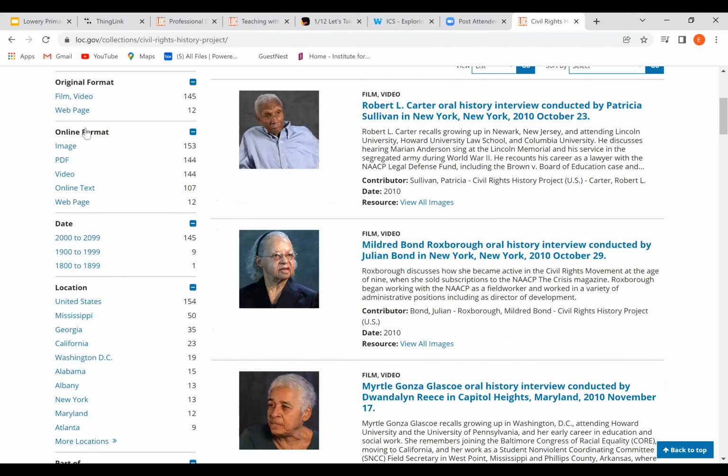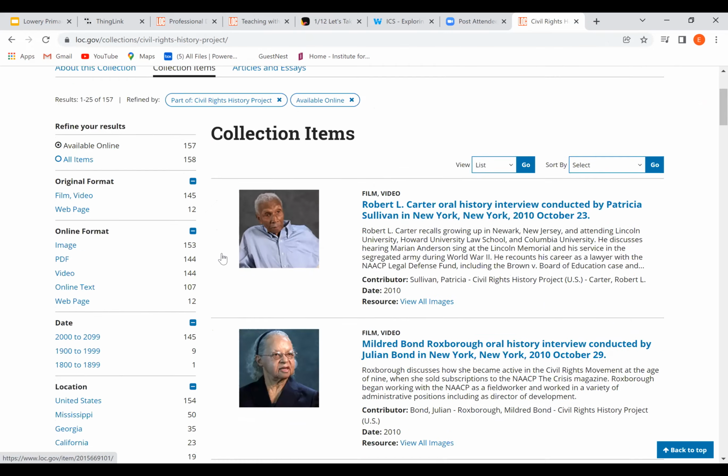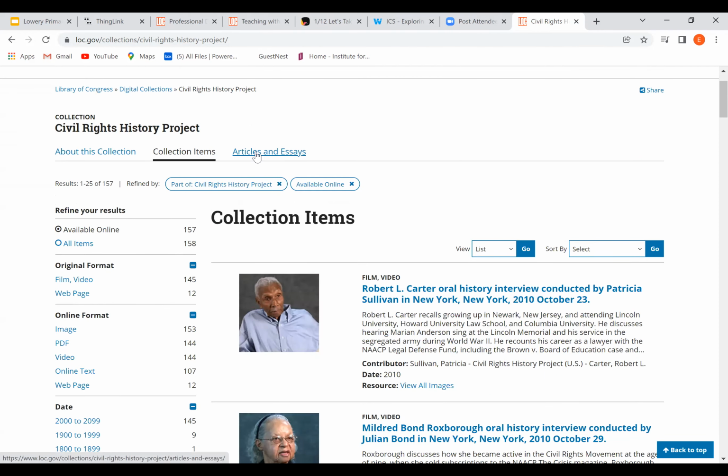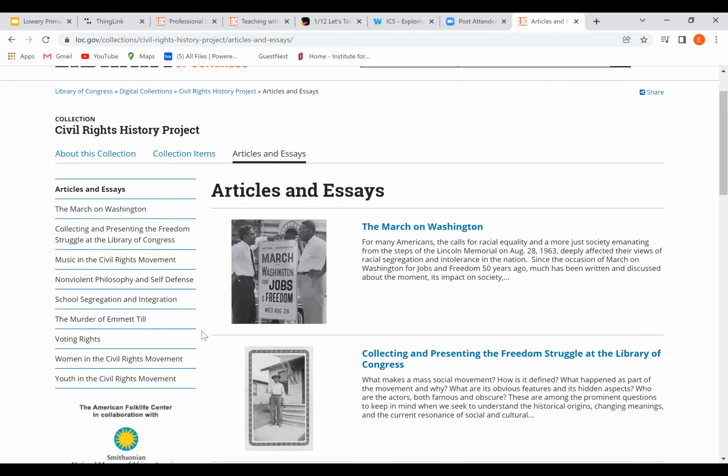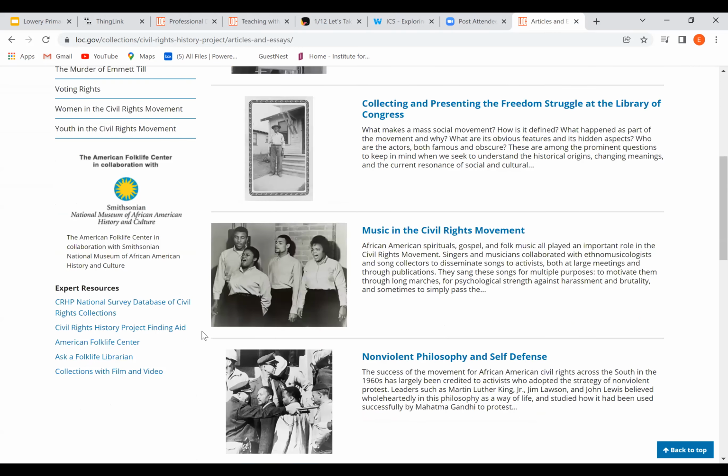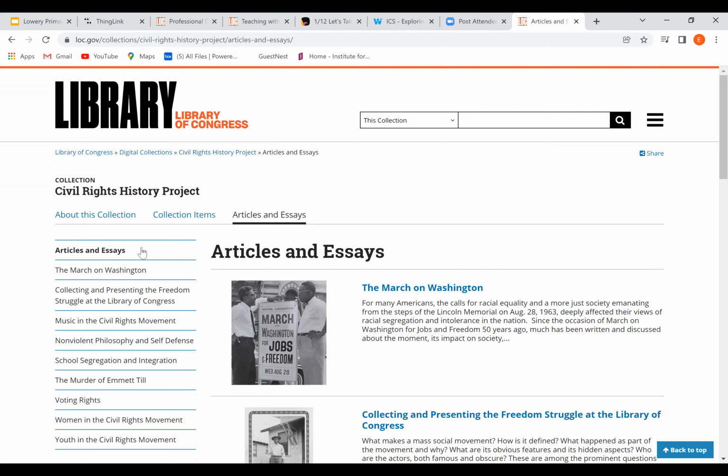If they have certain types of resources that you've indicated for them that they need to look for, dates, articles, essays. Okay, so quite a valuable resource for you and your students.